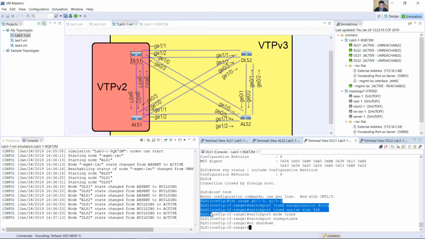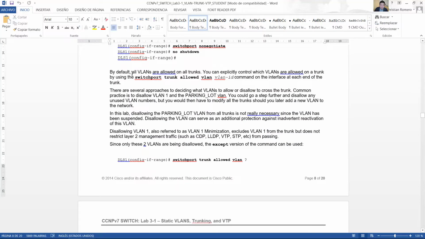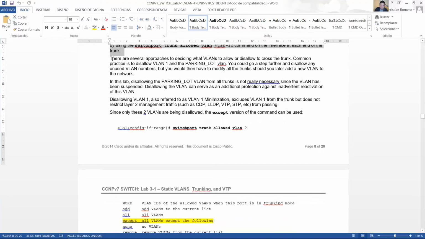Okay, on DLS1, by default, all VLANs are allowed on all trunks. You can explicitly control which VLANs are allowed on a trunk by using the switch port trunk allowed VLAN and VLAN ID command on the interface at each end of the trunk. There are several approaches to deciding what VLANs to allow or disallow to cross the trunk.